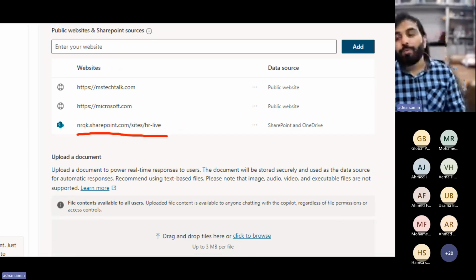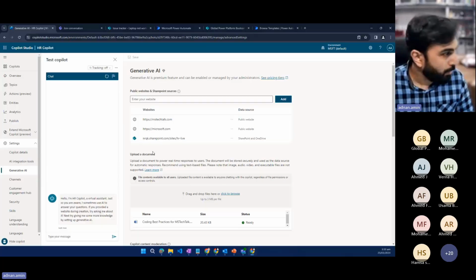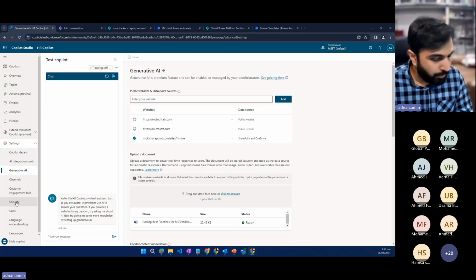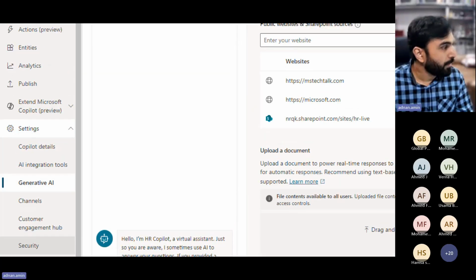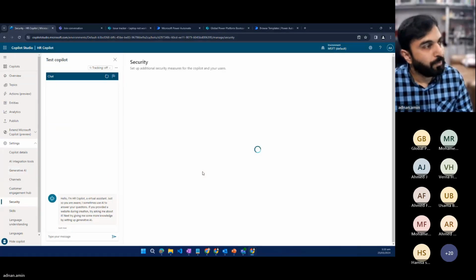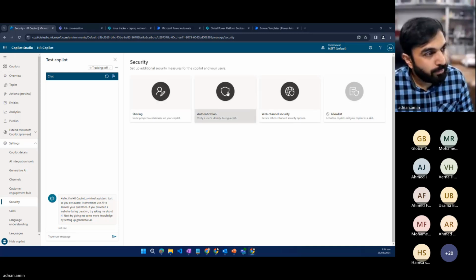And for fetching, when you publish it, you need to authorize the Copilot for fetching the information. For authorizing, you need to go to this security here. This is under settings. Click on security, and click on authentication.